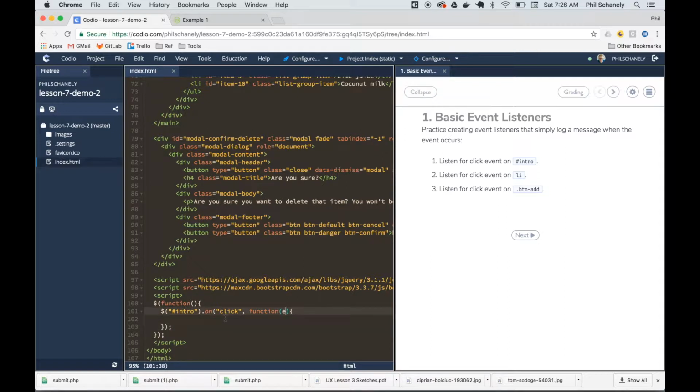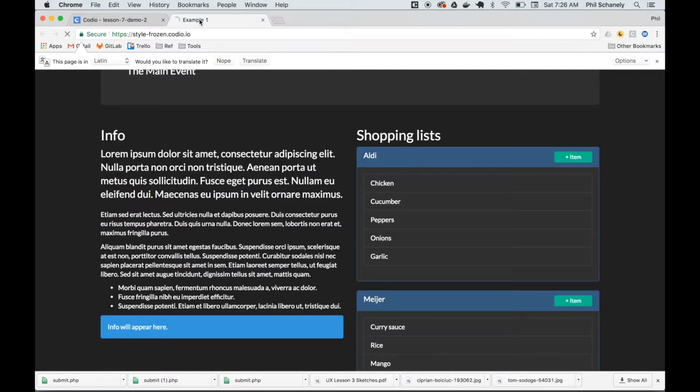I like to fill in my structure like that, going in and kind of filling out the structure first and then going in and putting in the different placeholders. Okay, so it says up here in the instructions that we want to just log a message in response. So I'm just going to say console.log clicked on intro.